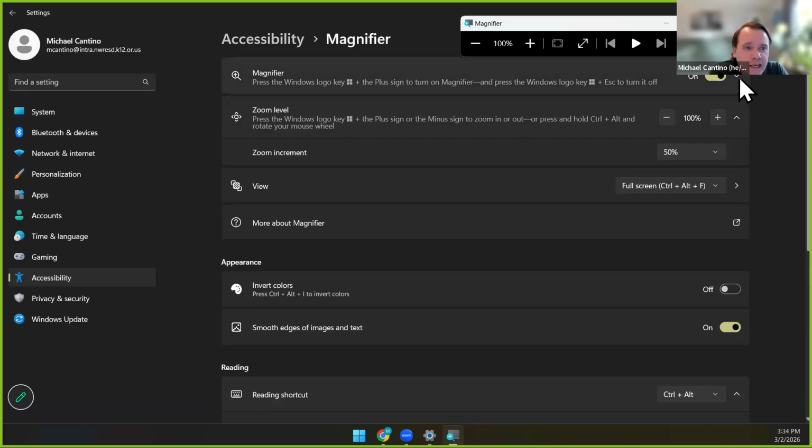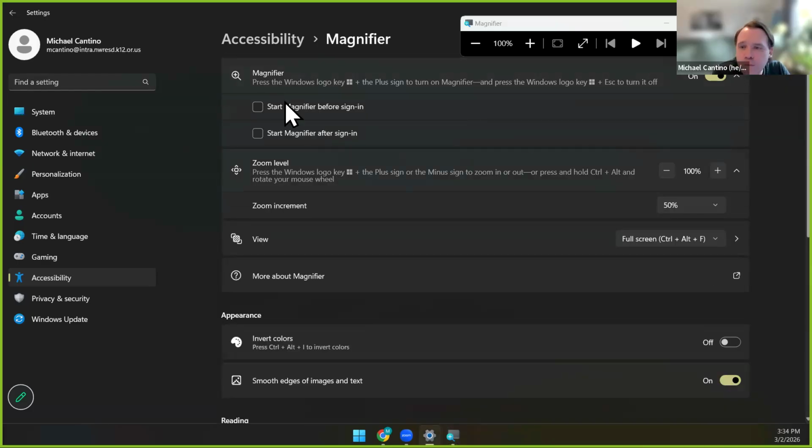So I'm going to take a look at some of those. First, at the very top of our magnifier section in the accessibility settings, you can choose whether or not the magnifier starts right away when your computer starts. So that might be important for your students, important to know that that's there. Zoom level, we don't need to worry about. You're going to be adjusting this constantly.